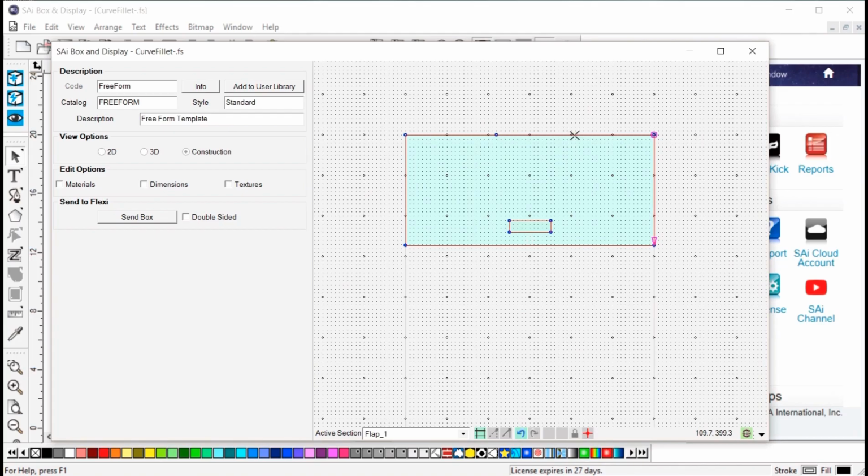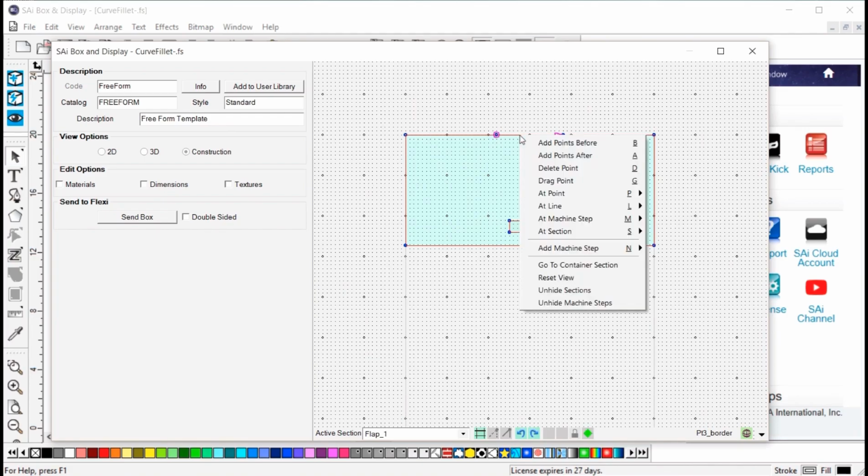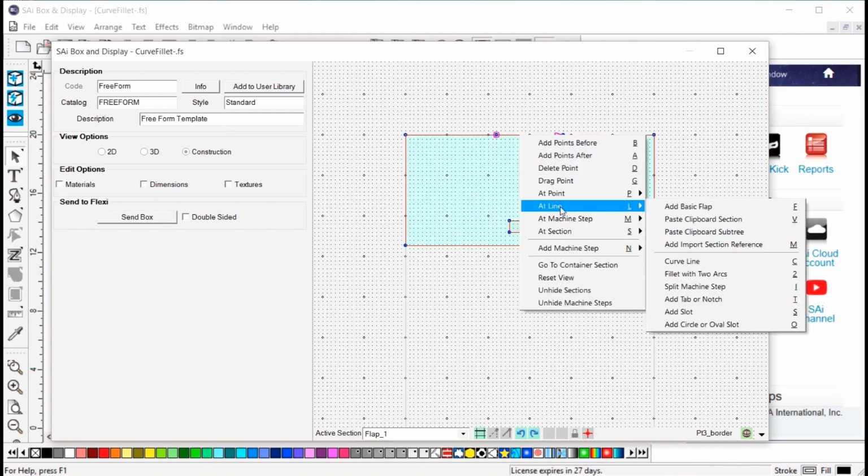What I'm doing right now is making a baseline for the tab that I want to create. I'll right click to finish my points, and now I have a baseline between these 2 points, and I'm going to right click on it, at line, curve line.